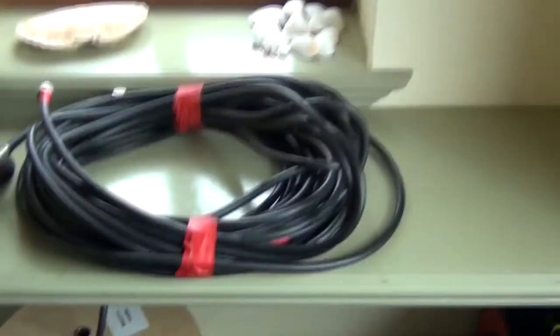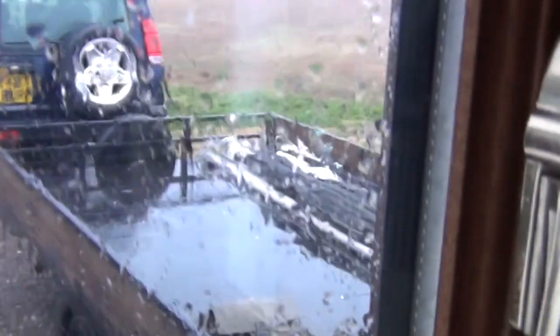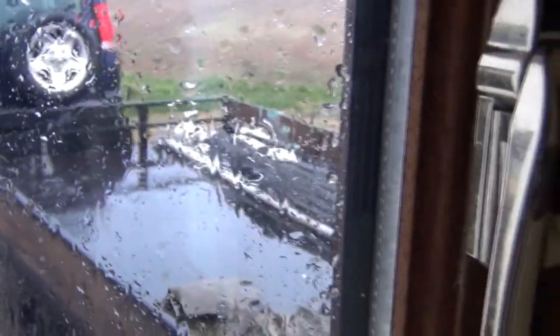Now with any shack here, you notice that we've got shoes down the bottom here, but you can tell this is a radio house because we've got coax, aerials and power leads ready to go when we actually load. So we've got our generator out there as a standby for when we've got power dips, which we've had one already, and a trailer out there. And as you can see on the trailer, we've still got the Yagi, which we have not built yet, simply because the weather's just been too bad. So that's outside. And as we come through, I'll try and be a bit careful. Dave with important cup of tea, walking through there.